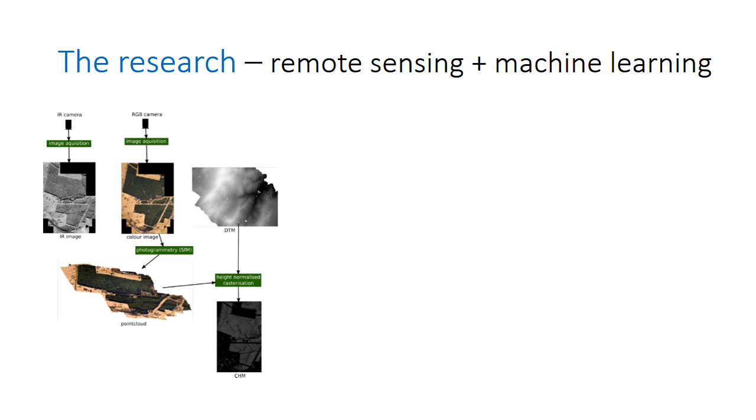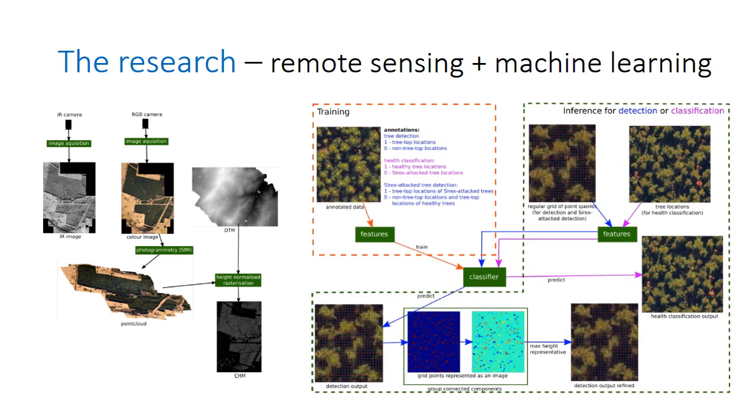So firstly, we grabbed a bunch of imagery, infrared, RGB, and a range of other layers, developed those, did the photogrammetry, and then we went through this machine learning process where we trained the data to be able to detect green trees as well as dead trees. And this utilised traits such as the height of the tree, the shape of the tree, the size of the tree, the colour of the tree, and also looked at the shadows as well to detect and separate out dead and live trees. And we found that was quite successful in this particular case study.